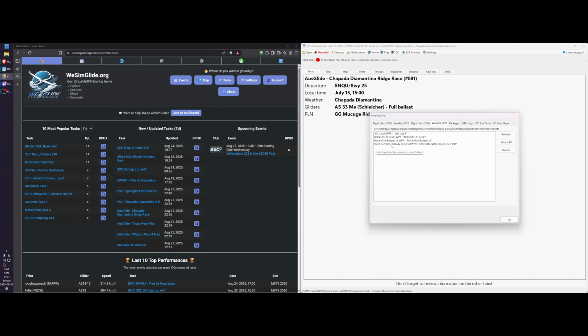The weather, these are the weather files that I have right now in my weather folder. I can again select all of them and delete them like this. It's not going to delete the ones that I think are in use right now. The packages that have been downloaded here, each time you click a DPHX download, is going to go into the DPHX packages folder that you've selected in the settings.